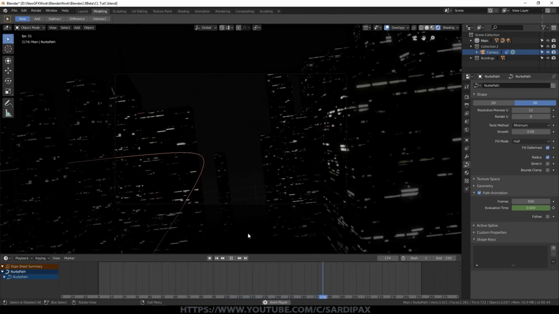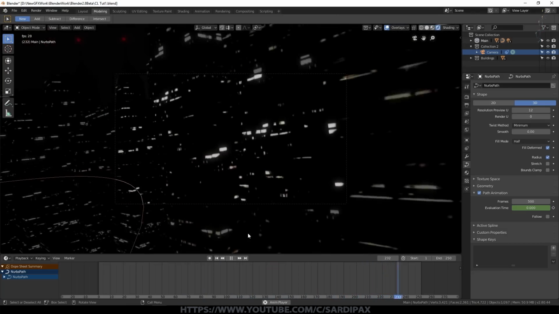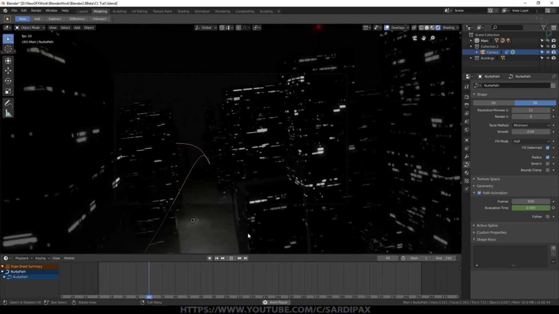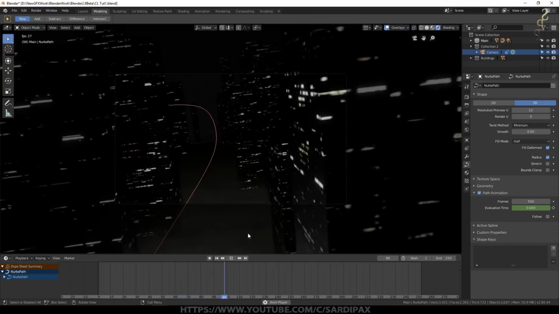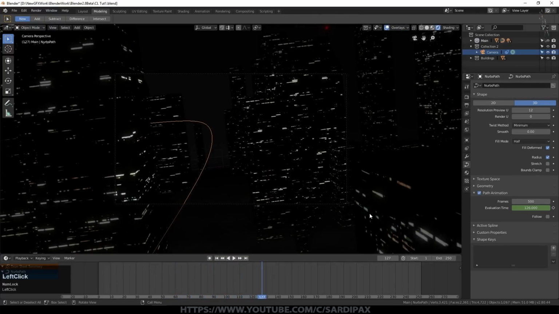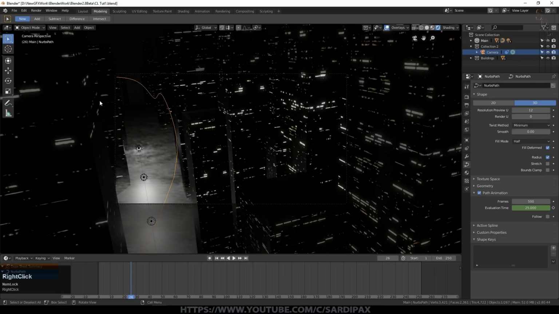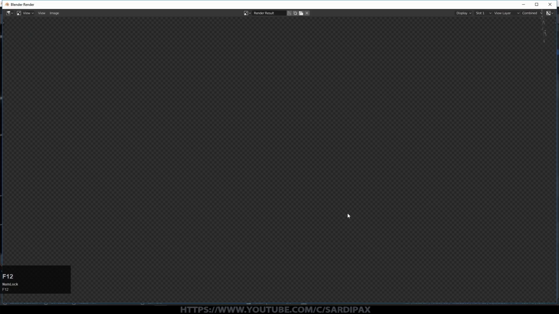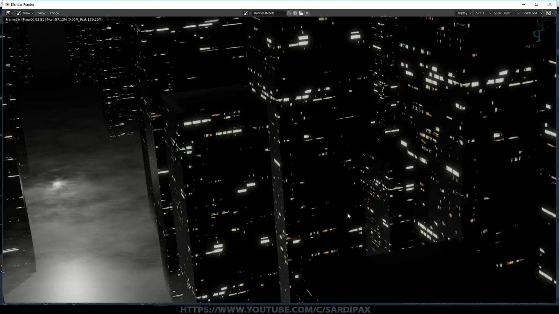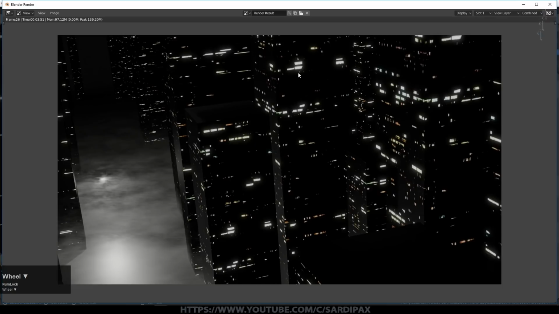And that's basically all there is to it. You can render this in the normal way. The good thing is, as you can see, the rate that this is rendering, it won't take very long to render at all. If I just render this one image, I'll actually go back a little bit just so we've got something a bit more interesting to see. Still need to right click to move the pointer in the timeline. So I'll press F12 there. And that took 3.5 seconds to produce this scene. Now, obviously it's very simple, but I think that's not a bad render.